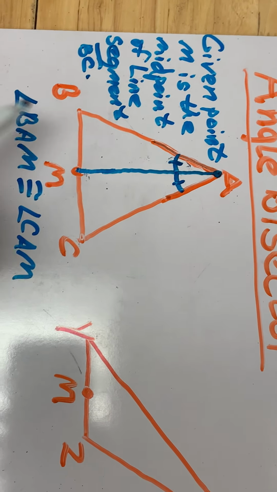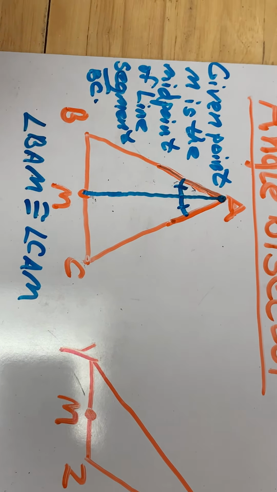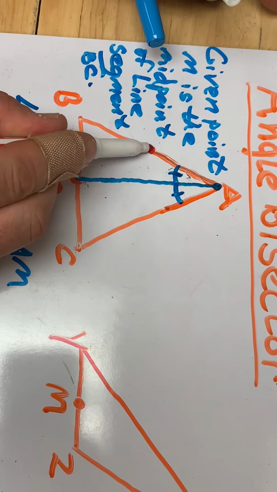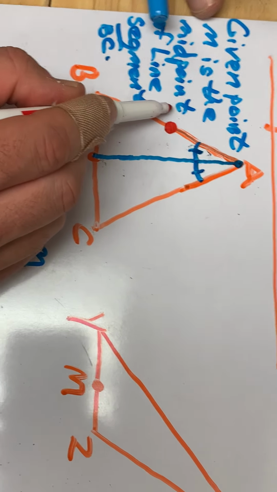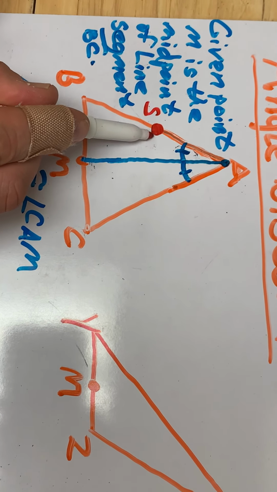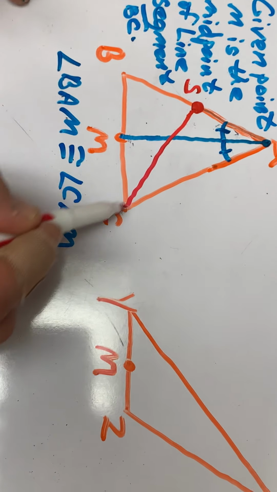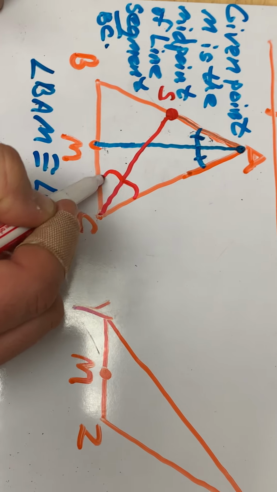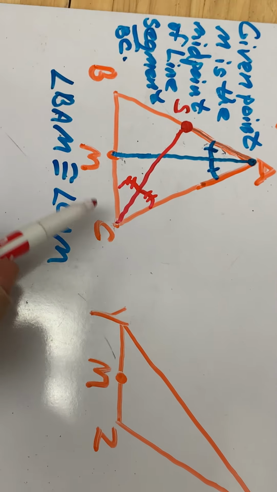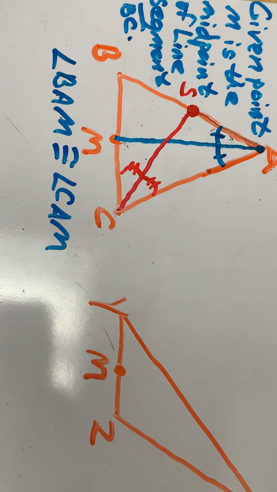All right. So if I identified the midpoint of another side, like side AB over here, let's say it was given that this is the midpoint, and we'll call this point S. Point S is the midpoint of AB. And again, I connect to this side here. As long as that's the midpoint, then that makes this an angle bisector, which means that these two angles are congruent. So angle ACS is congruent to angle BCS.